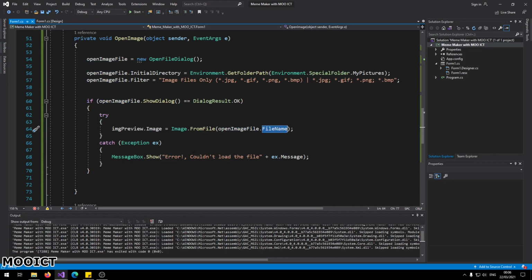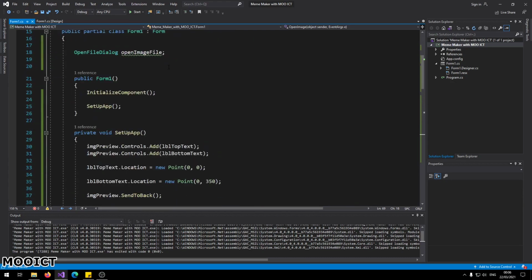If for some reason we cannot, then we're going to catch the error and show the error message on the screen without crashing the actual app. So usually, if you can't load it, sometimes it crashes, but this is sort of a safety for the app, so we can actually load up another file and try again. Okay, so let's open the app again and try to run this one.